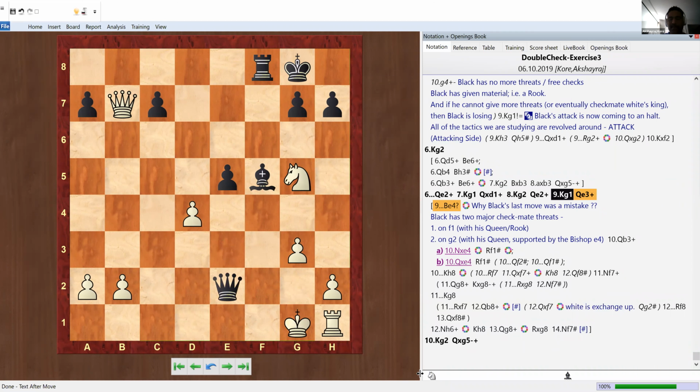However, things can go wrong, or black can be unlucky if he does not calculate what happens after bishop e4. So bishop e4 again is a fancy move. I think it's a very nice idea. So credit to Adib for suggesting this. It's a beautiful idea. But on the flip side, sometimes you have to cross-check, validate and verify your ideas to see if your opponent has any counterattack. If you don't calculate that white has this queen b3 check and attack against black's king, then you will end up losing, right?